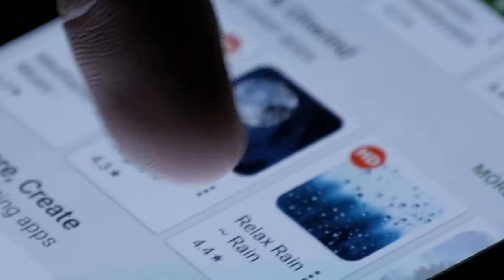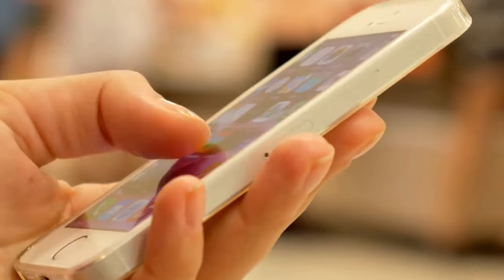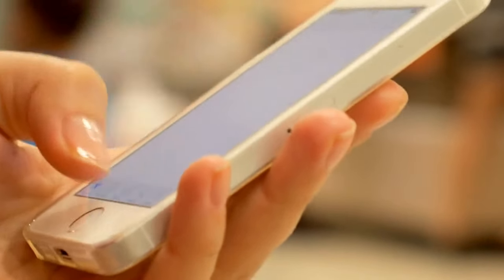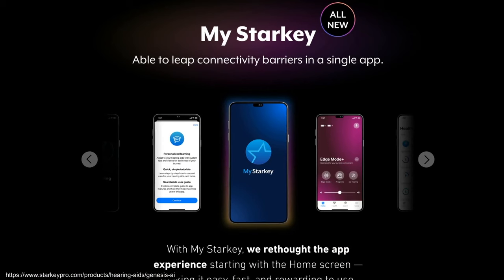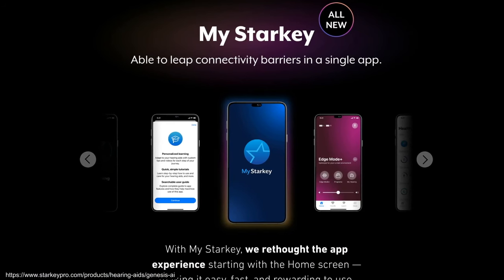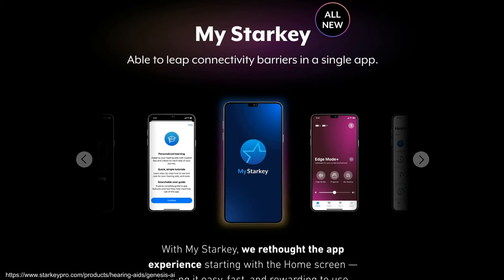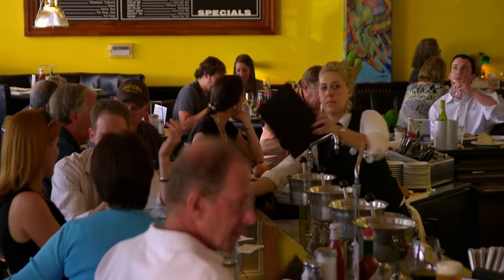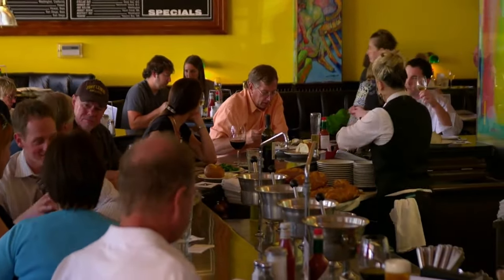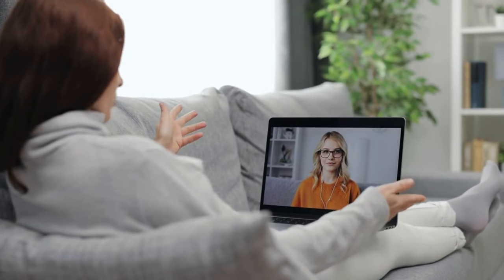The Starkey Genesis AI offers wireless connectivity via Bluetooth and pairs with the My Starkey app. This easy-to-use app can adjust hearing aid settings, track health goals, and locate a lost pair of hearing aids. Features include fall detection with notifications to family members, binaural streaming of music and phone calls, an activity and engagement tracker, Smart Assistant, reminders, language translation, and a hearing aid information guide. Edge Mode Plus optimizes sound quality in difficult listening environments. The TeleHear feature allows remote adjustments via video chat with your provider.